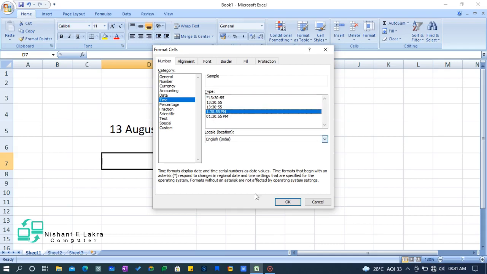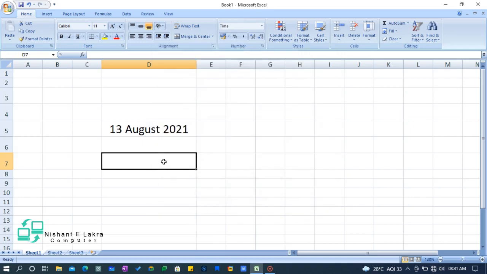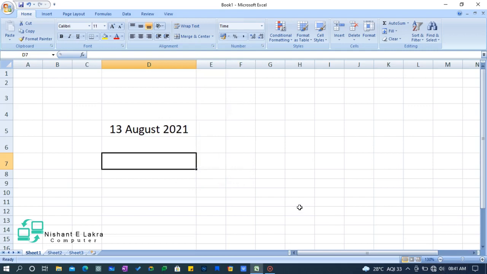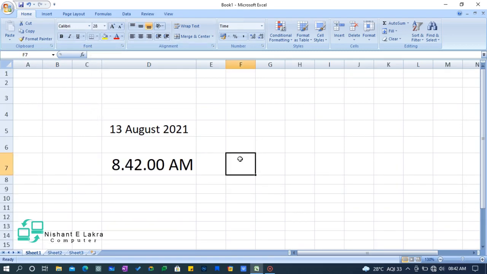Okay, suppose we have selected this format and click on OK. We will enter the time. Time now is 08:42. Now let's increase the size so that you can see it well. Yes, here. This is the format I had changed into.